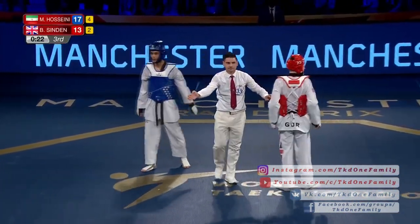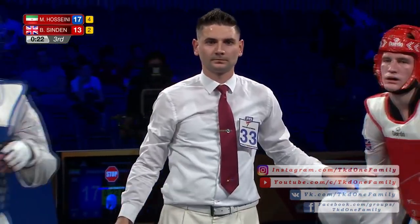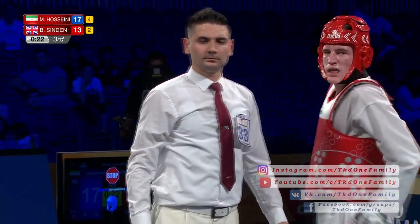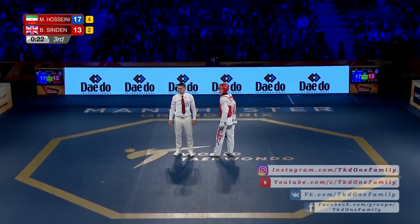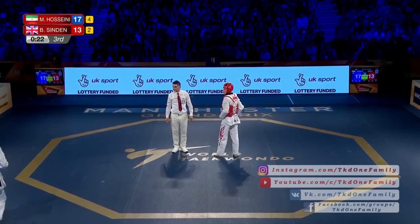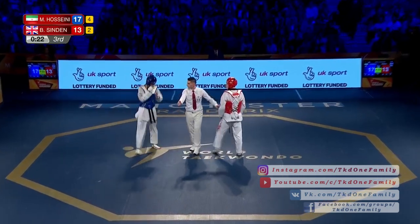Tries the back kick round the corner, but yet again, the protector system not switched on. Very, very unfortunate in these dying seconds. Sinden starting fast there, trying with the spin straight away. Could have changed the game, and then the system breaks. Yeah, the system breaks, not for the first time. Actually taking the PSS here, but 4 points of a gap.